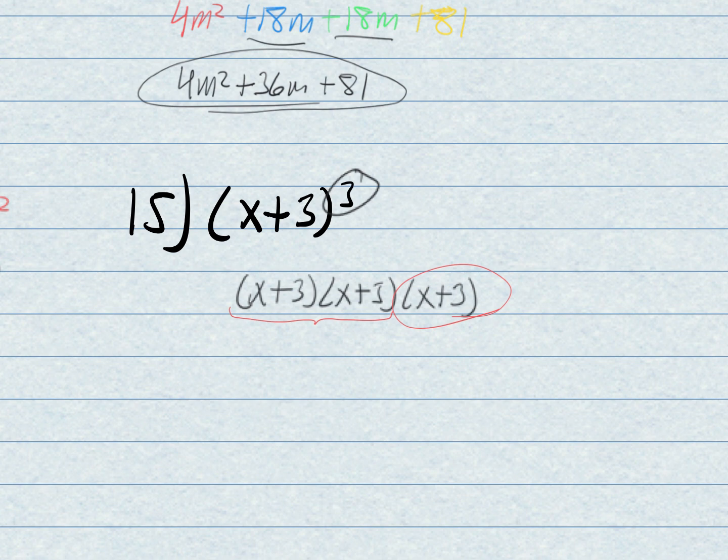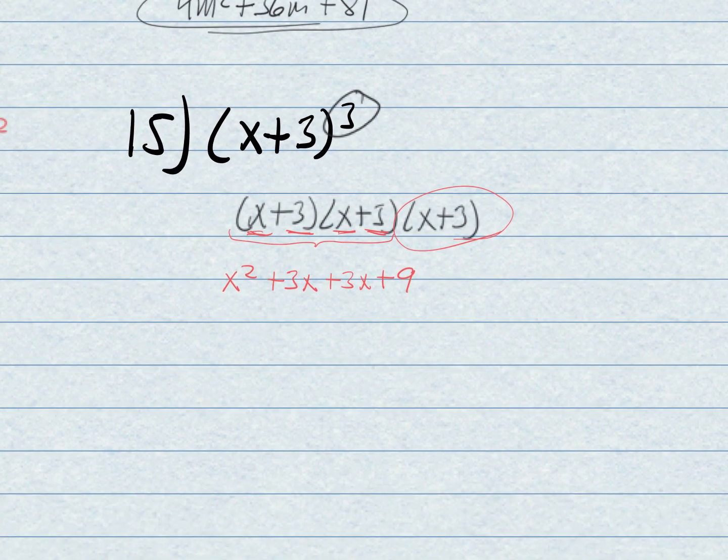All right, so let's start by FOILing x plus 3 times x plus 3. As always, first times the first, x times x is x squared. Outer times outer, x times 3 is going to be 3x. Inner times inner, 3x. We get another 3x. And then last times last, 3 times 3, is plus 9. Combining like terms, 3x plus the 3x is going to be a plus 6x. And then we just drop down the plus 9, and the x squared plus. I'm going to write these in parentheses, and then we still have to multiply this binomial. I'm going to bring it down because we're still going to multiply it.